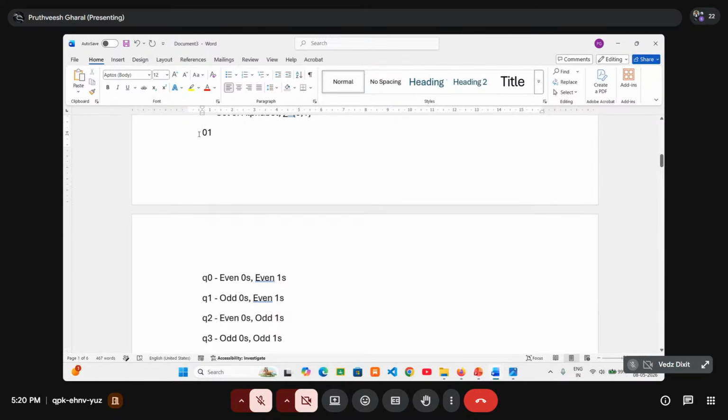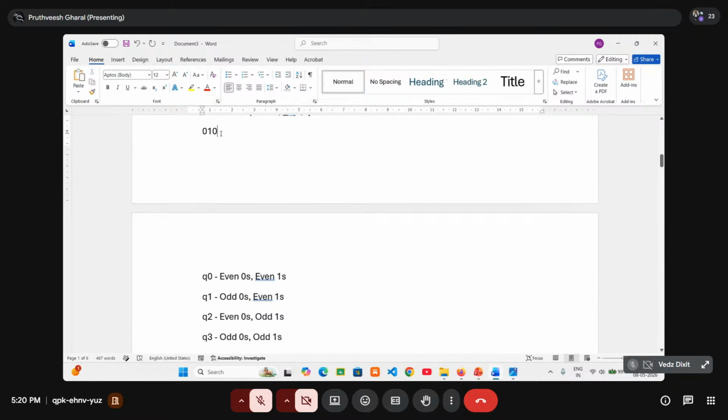We assumed first that there are an even number of zeros and an even number of ones, right? Now that assumption has changed for us, and from the inputs we have received, we have told the DFA that maybe there are an odd number of ones and an odd number of zeros in this string. Let's take the next input. Here, our assumption changes again. Now we know that there are an even number of zeros and an odd number of ones.